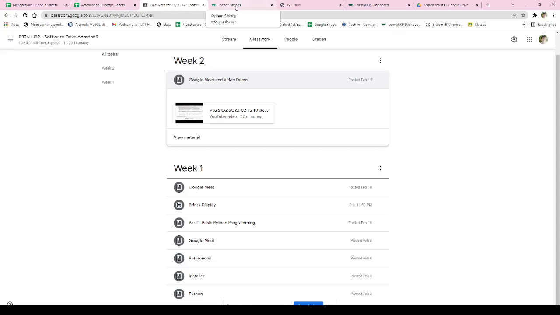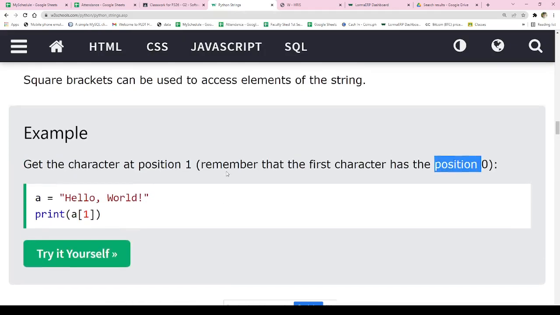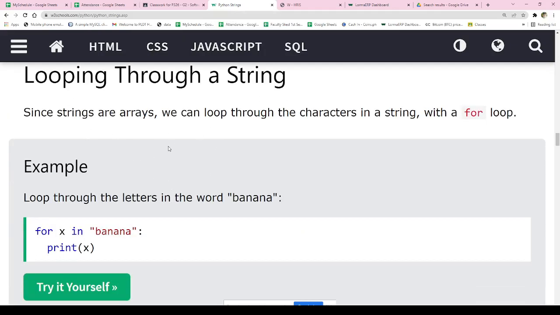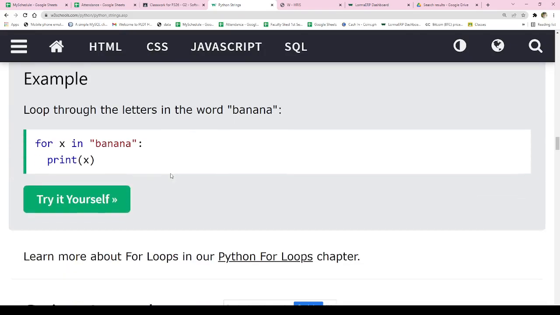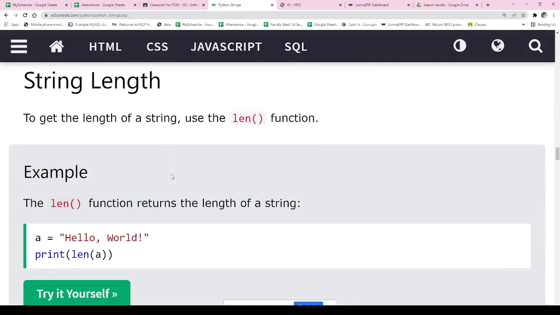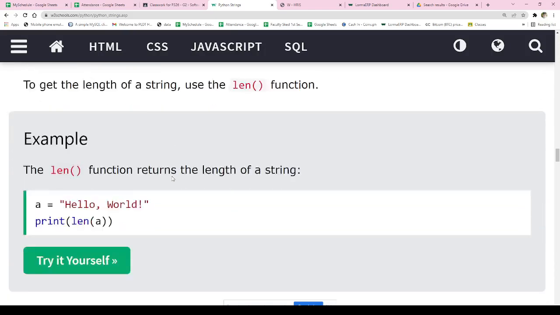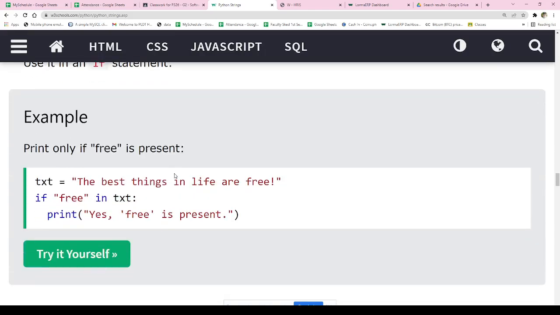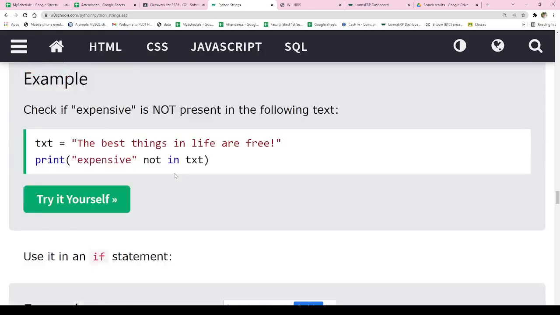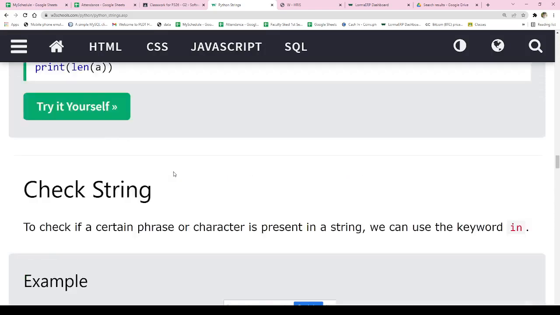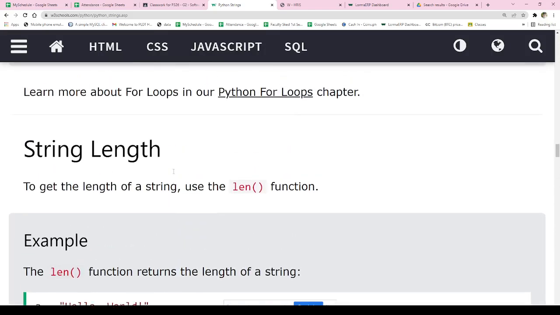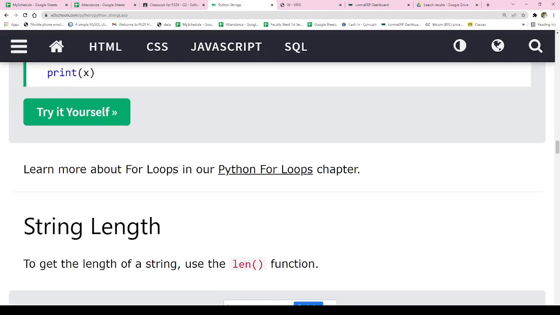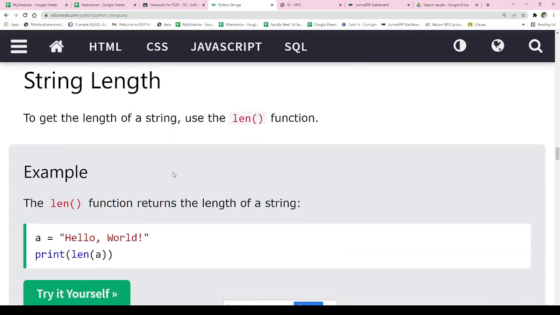Where were we? Yan. Ito kasi looping pero we have a separate lecture for the looping statement. String length. Hindi ko ito ata na-discuss sa Group 1 anyway.